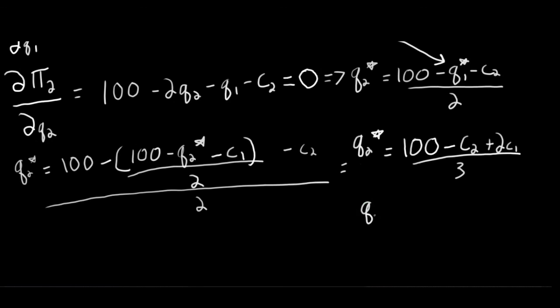We can do the same thing by solving the equation for player 1. This says that the Nash equilibrium strategy for player 2 and player 1 is a function of each individual's cost parameter, C1 and C2. In other words, given C1 and C2, for example, if C1 and C2 are both 1, we can find the Nash equilibrium strategies for player 1 and player 2 such that, given what the other player is doing, neither player has an incentive to change its quantity. This is a Nash equilibrium in a continuous move game.